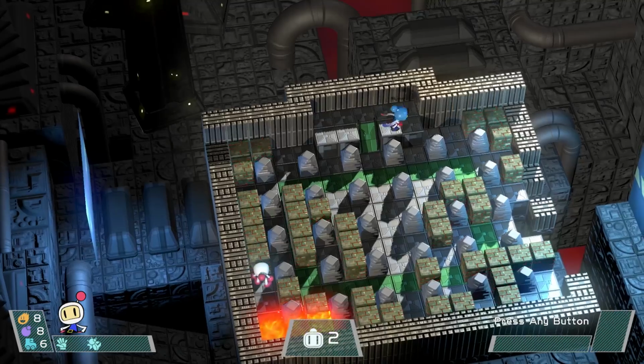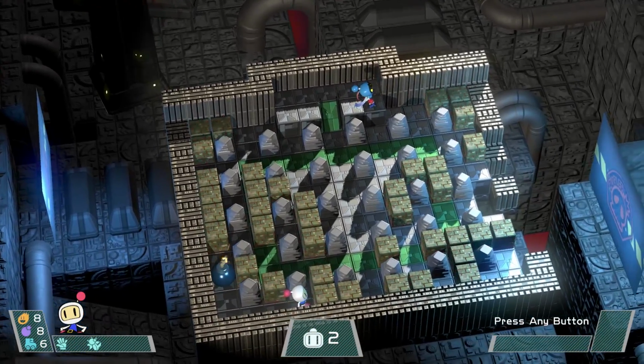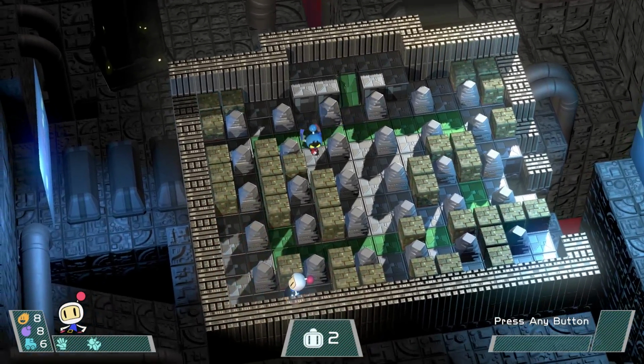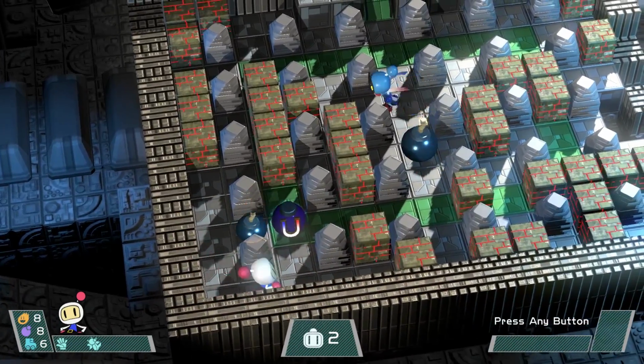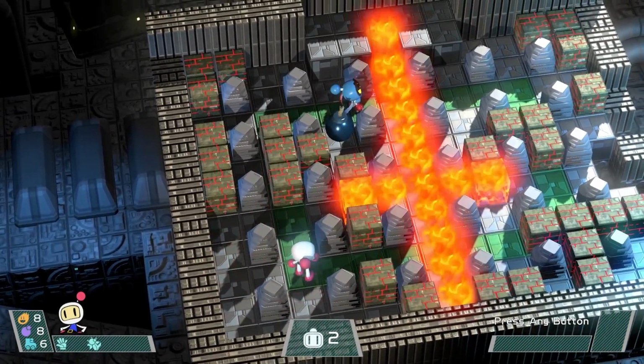This guy is fast. Oh my goodness, I almost don't want to destroy all these blocks. I kind of just want to chill around. Okay, well, hopefully I only have to hit him once, and hopefully I won't lose any other lives in the process. You keep that magnet bomb away from me, sir. Magnetism.